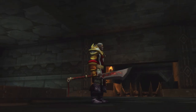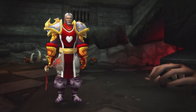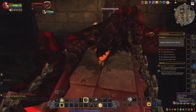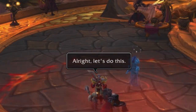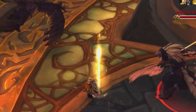And finally, for the weapon. For this appearance you have multiple methods of getting your hands on it, but I think the most fitting item to go for is the Blackhand Doomcutter, which drops from the boss Ragewing the Untamed in the Upper Blackrock Spire dungeon, the place where it all began. With this said, not only will you look incredible, but you will also have a free pass if you pull something by accident, since you can simply say you were roleplaying and nobody can be mad at you.